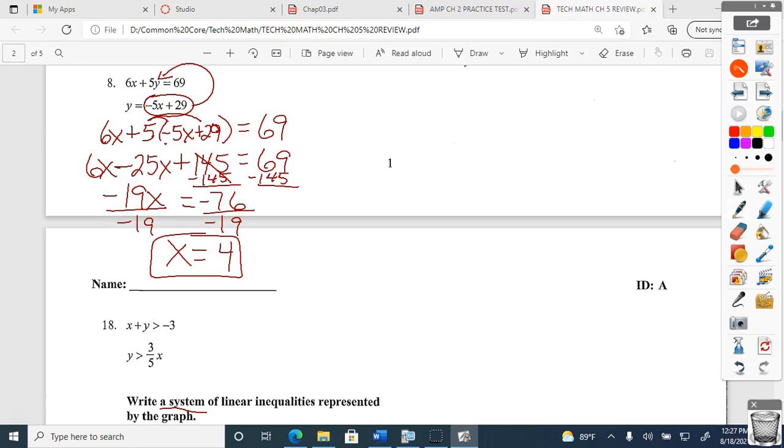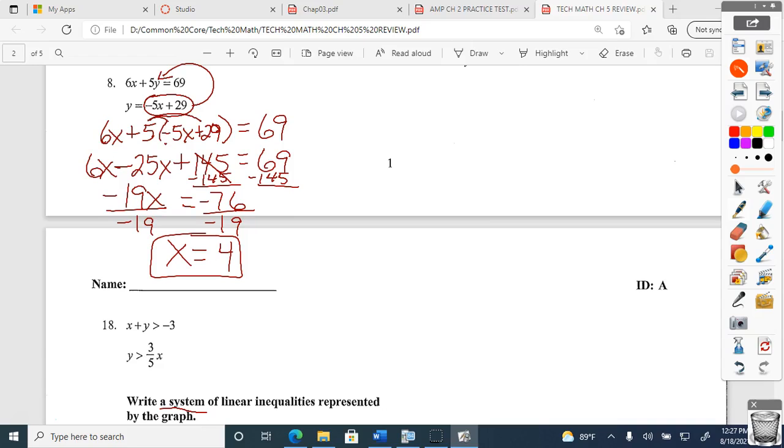Okay? And by chance, if you get a decimal or fraction or something, you'll know, because if you're supposed to get a decimal or fraction, I'll let you know. That way you can at least kind of have a gauge of whether you're doing it right or not. You with me? Okay? So I got x.